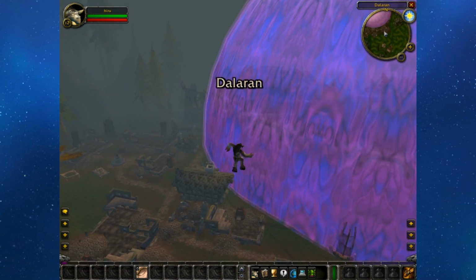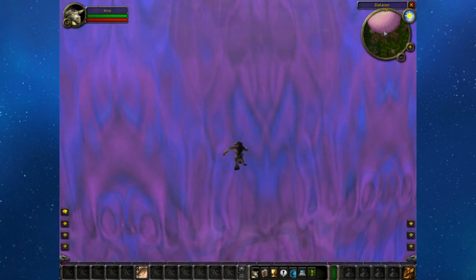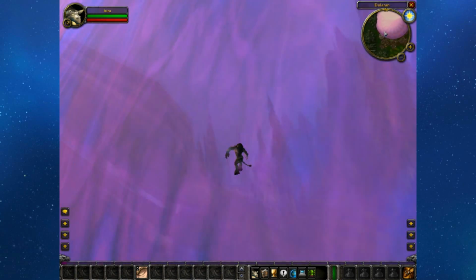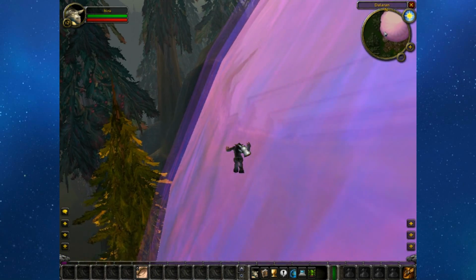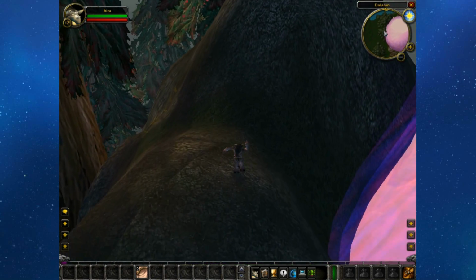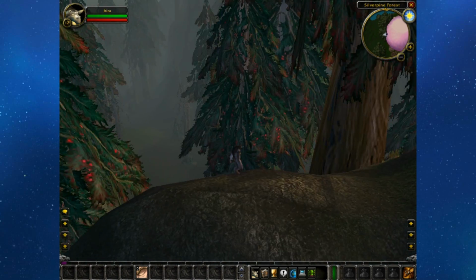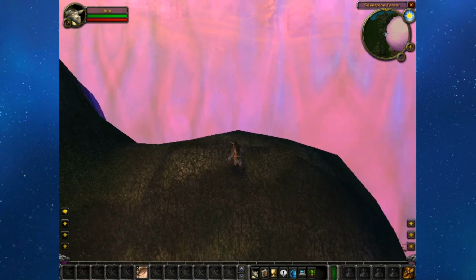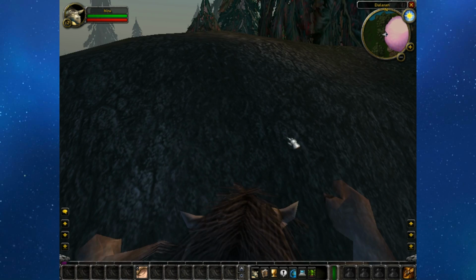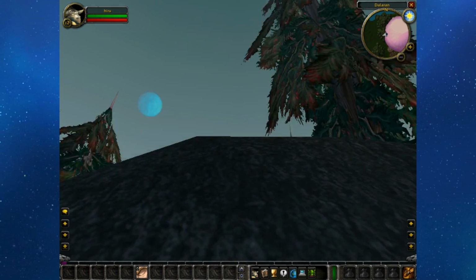Ooh, maybe I can still get in. Dalaran. Oh no, we got this, we got this. No, it's just pushing me out. Okay, so you can't get in. Ooh, looks like I'm orbiting around it. Speaking of jumping on mountains and stuff, maybe I can get into old Ironforge Airport. Yeah, no, it's not letting me. Okay, so Dalaran is out of the question, apparently.